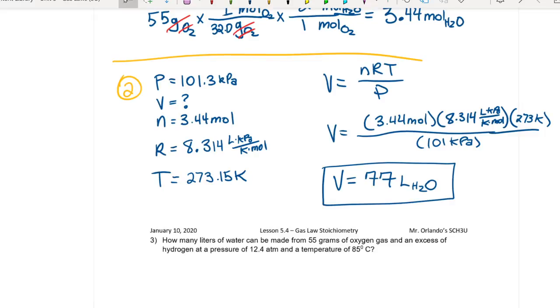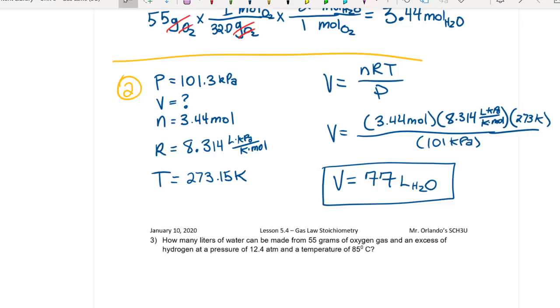Would you be able to continue with stoich, to find the amount of liters through that? What you could do, because it's really doing the same thing, is this: here you're asking, with n, what else do you need? R and T on top, and what do you need on the bottom? I'll rewrite this a little smaller. You could have said 52 grams of O2, times 1 mole of O2 for every 32 grams of O2, and then times 2 moles of H2O for every 1 mole of O2. So I'm just writing exactly what you had here.